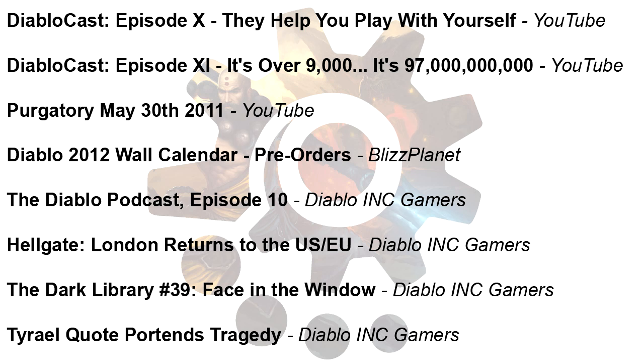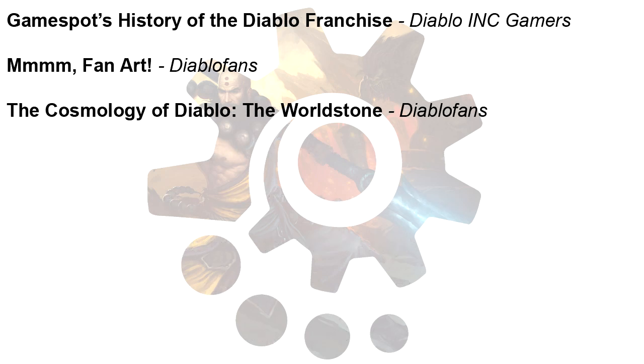Then the latest Diablo podcast episode is about Diablo3.cc visiting the Blizzard headquarters in Irvine. Did you know that Hellgate London is returning to the US and EU soon? You can check out the latest Dark Library post, that's number 39, Face in the Window, a Tyrael quote linked to a tragedy. Who'd have thought it? Then you can check out GameSpot's history of the Diablo franchise, another nice fan art post over at Diablo Fans, and lastly in the Smalls, also over at Diablo Fans, the cosmology of Diablo, the World Stone.